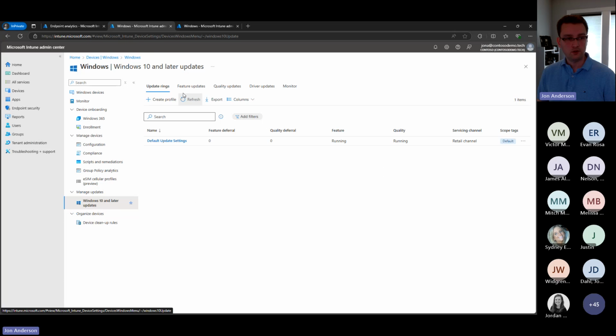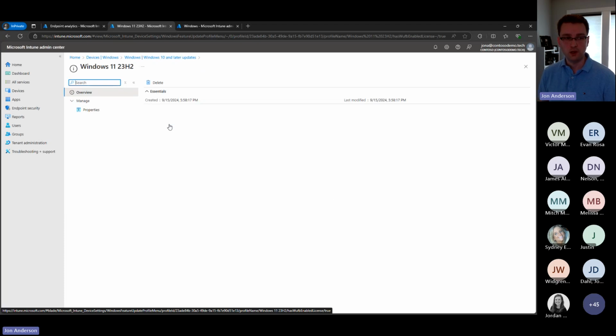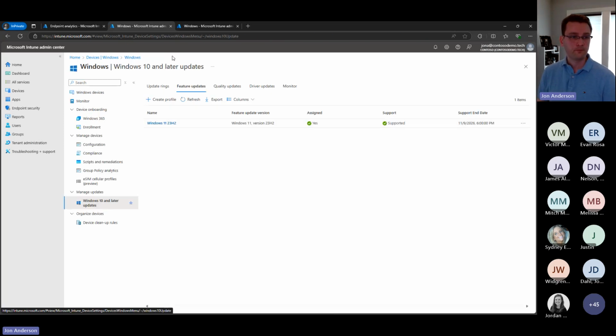And then in Intune here, there's also feature updates along the top where you can, again, identify what is the feature update you want to push out. So in this case, I'm just sending Windows 11 23H2 to everyone, but you might have several different feature update policies and have different ones targeted at different groups of devices, right? Okay, so that's those settings.